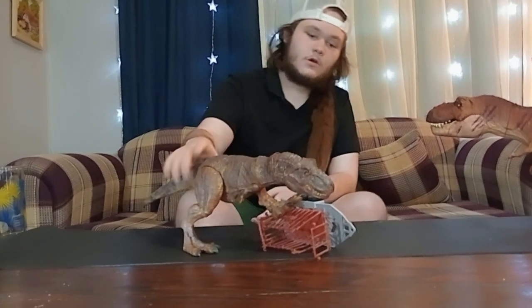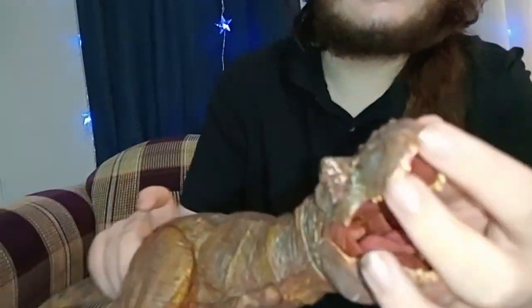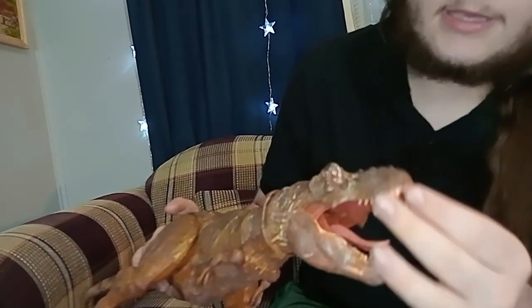And moving on, we're going to come back to the head for something very special. If you did not know, during shipping, the T-Rex lost one of its teeth. This tooth here, I don't think you see it in the Jurassic World one, but in the Jurassic Park one. You see it from this side, but you can clearly see that one or two teeth are missing. And during the car crash scene, where it bashes through, you can see the tooth snapped off. You can see it in the film. But it actually became Rexy's most defining feature, the missing tooth, which is, I'd say, what makes Rexy, other than scars.